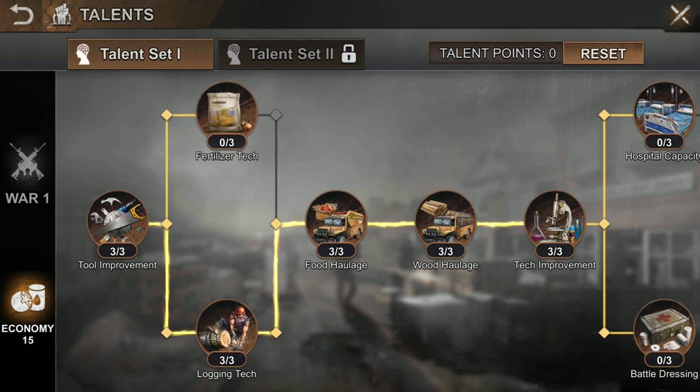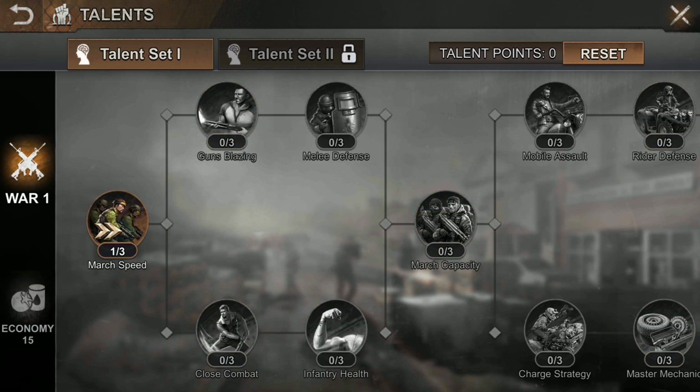Finally, my last tip for you guys is to apply your chief talents into the economy skill tree while you are grinding, and then later use a reset token to switch all of those talents over to the war skill tree.